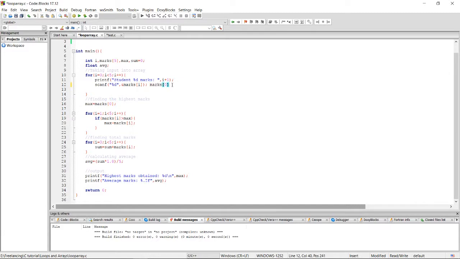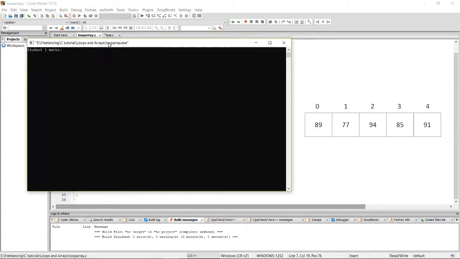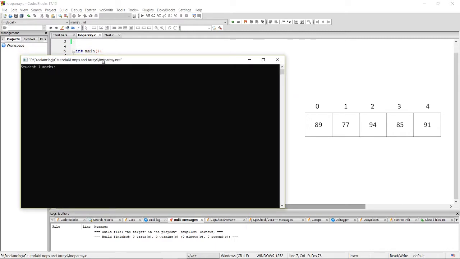If you make a graphical representation of the array, it will be like 5 boxes here, and each box will save a mark inside it. Suppose I input 89, then 77, 94, 85, and 91.